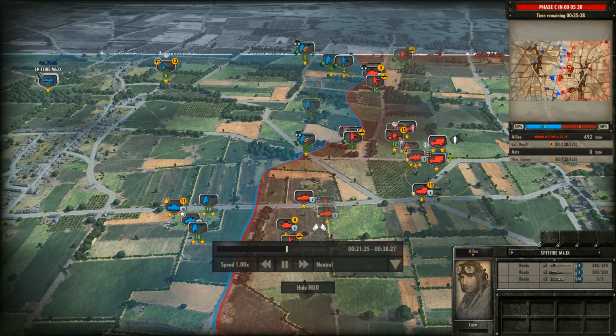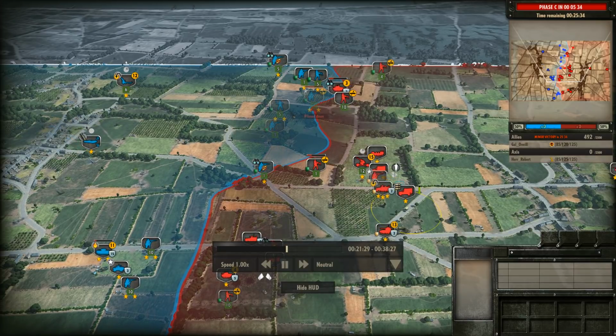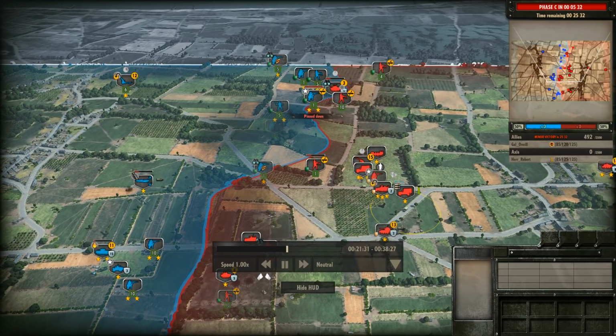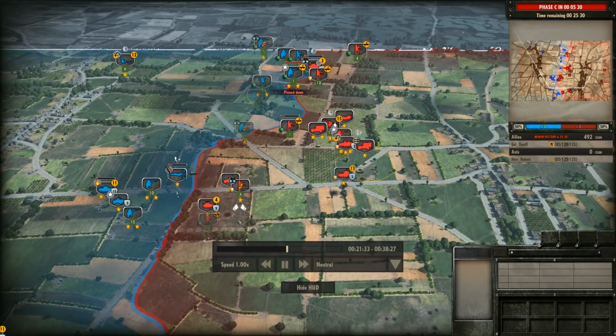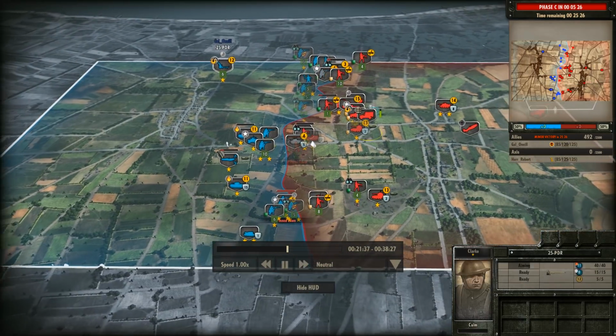Let's see, is the Flak 88... I'm not sure he's going for the Crocodile, I think he's going for the Spitfire. Yeah. Nope, he's going for the Croc. And that 25-pounder is going for him. It ain't gonna be pretty. Yeah.